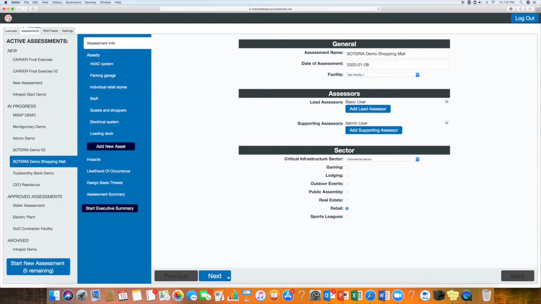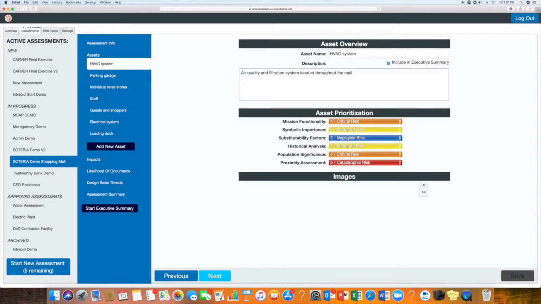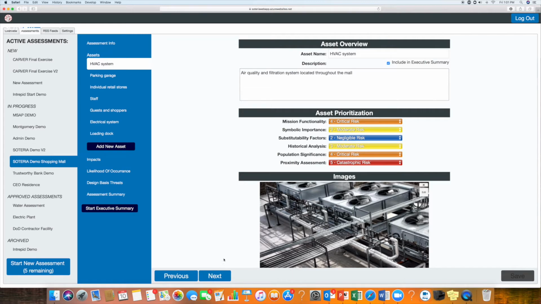Now, you can move through the screens by using the next button here. You can also drive it anywhere here on the left-hand side. You have an option, but if you do just want to go step by step and you're not sure, you can simply click through the next buttons. So on this first one that it clicks over to, you see our asset overview. Just like we're showing here, the HVAC system of the shopping mall, we've got it here on our screen.